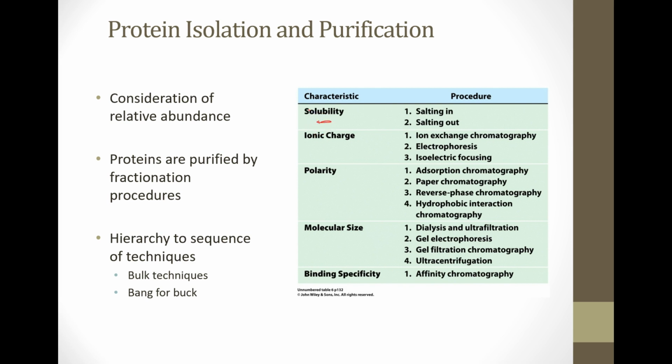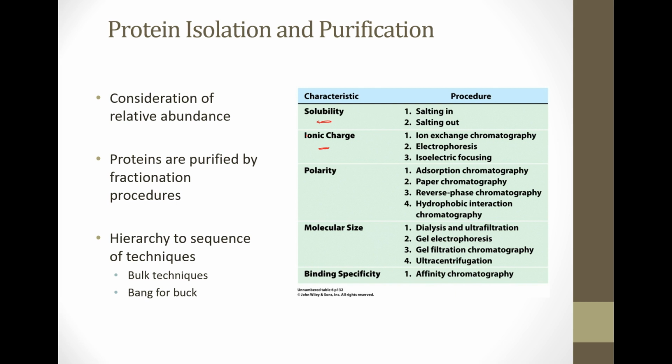And we typically call that salting in or salting out, changing the actual medium the protein's in so that it either stays in solution or crashes out of solution. You can separate proteins based on their relative ionic charges. So we have ion chromatography, electrophoresis, and isoelectric focusing, which use the various charged properties of proteins, often by manipulating their environment so that they can be separated from the other proteins around them.